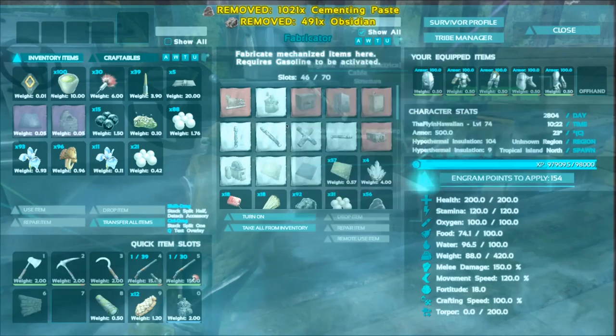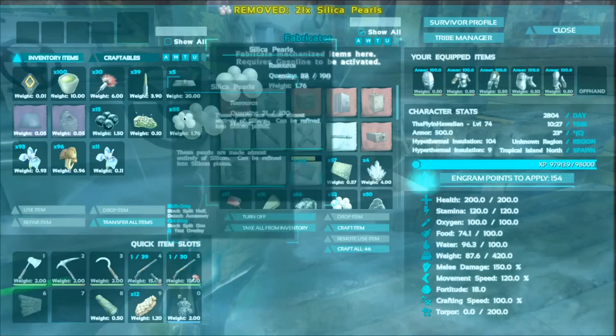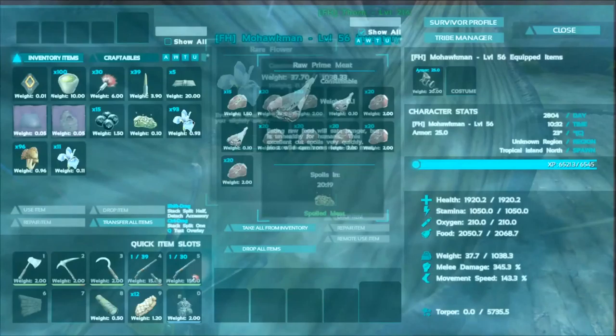We got 18 gas. Let's turn on. Let's make 200. Let's squirt those pearls in there. What does this take? A metal ingot and... what does this take? Obsidian cement paste. Okay, we won't do metal ingots just yet. I'm going to throw this back on. Mohawk Man might make up some things.